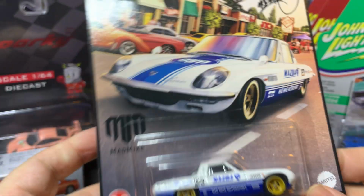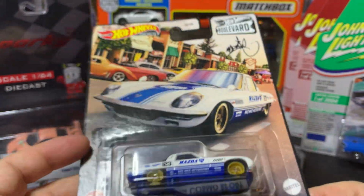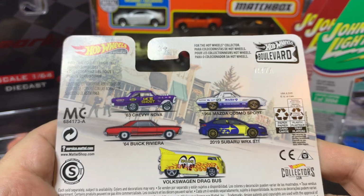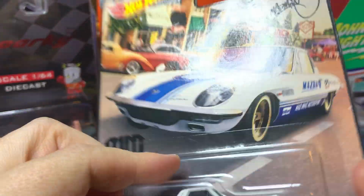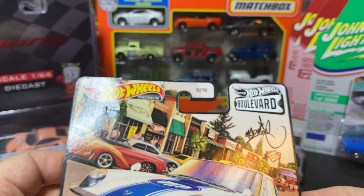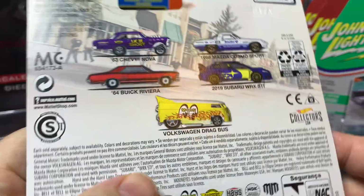Okay, moving on. So one other Hot Wheels. This is one I picked up a few weeks ago. It's the only one of this set that I have found. I missed this set when it hit stores originally. This was the only Hot Wheels Premium hanging on the pegs at the time, and so I went ahead and grabbed it. This is Boulevard. I believe this was the first mix of the year.